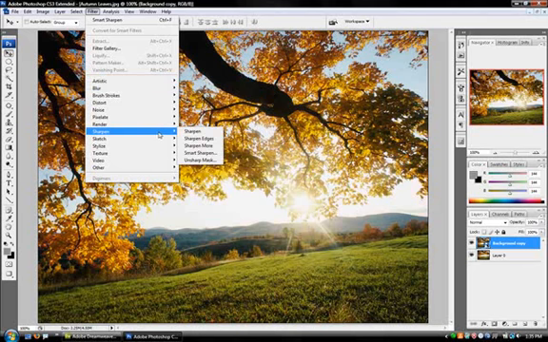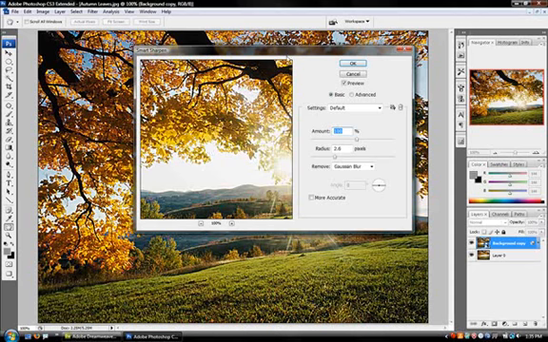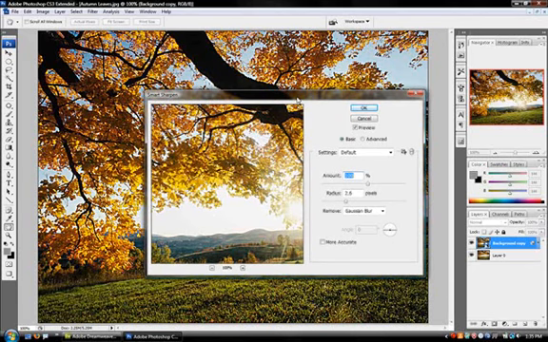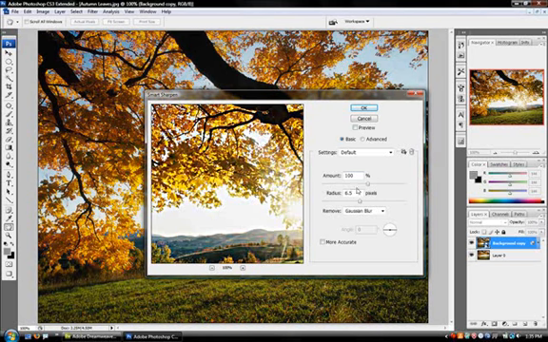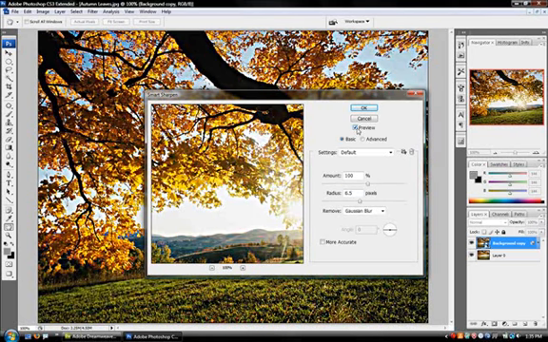I'm going to come down here to sharpen, and I'm going to go down here to smart sharpen, and it's going to bring up this dialog box. And for the purpose of this video, I'm going to make this ridiculously sharp, like ugly sharp. I'm going to crank up the radius here so you can really tell if we turn the preview on and off, it's really blowing out the blacks in here. It's really actually making it look pretty bad. But I'm going to show you how these smart filters actually work here.